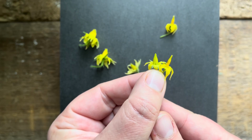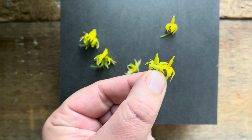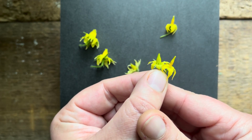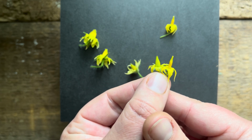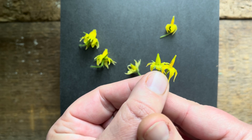So the one on the left is the one with a protruding style, and if you see that, that is a tomato variety that is likely to cross-pollinate because that style is just open to the world to accept pollen from any other tomato. The one on the right is totally enclosed and is safe to save seed from without giving it another thought.